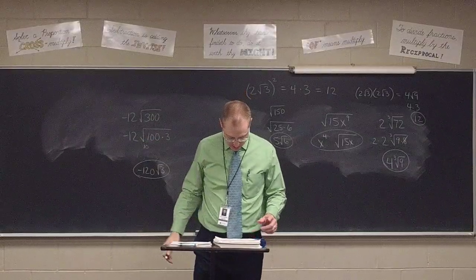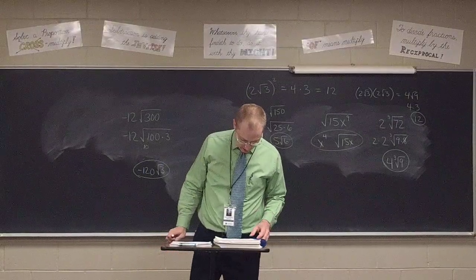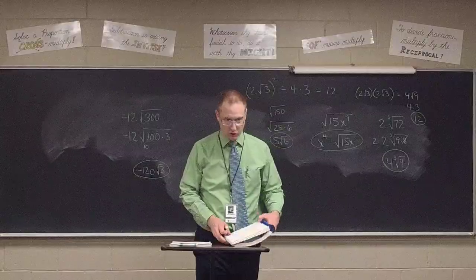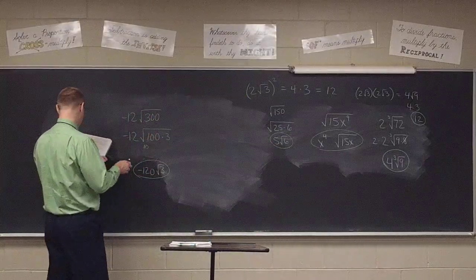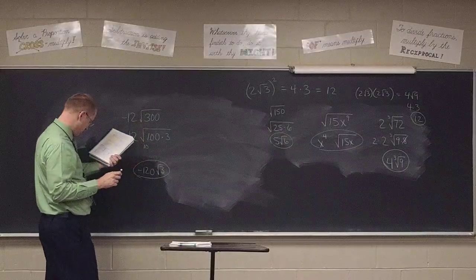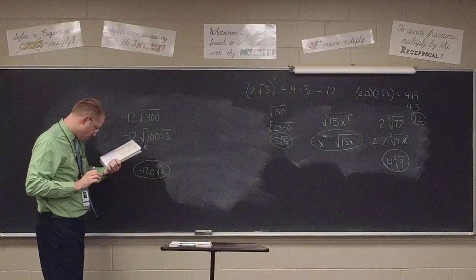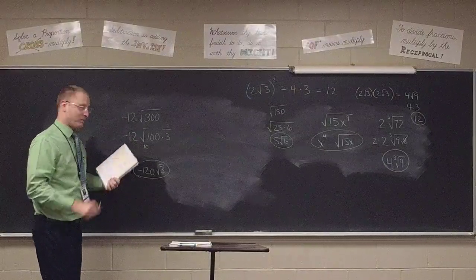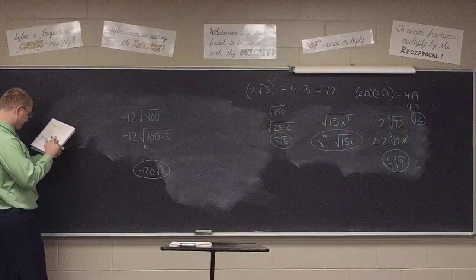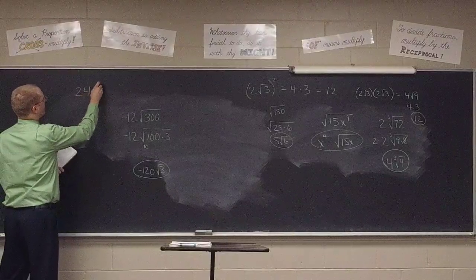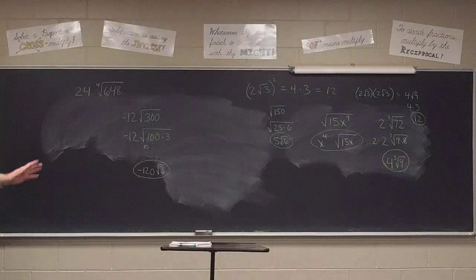Okay. Number 19, a bunch of fourth roots. Now this problem's a bit of an annoyance, I'll grant you that. What did you get for your initial answer? Maddie. That's number 21. How about number 19? What did you get for your initial answer? Okay. Yeah, okay. So 24 times the fourth root of 648. All right. Now, the thing that makes this annoying is it's a 4th root.